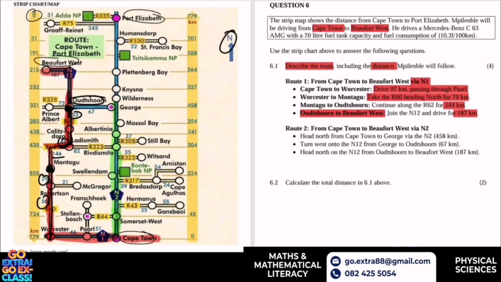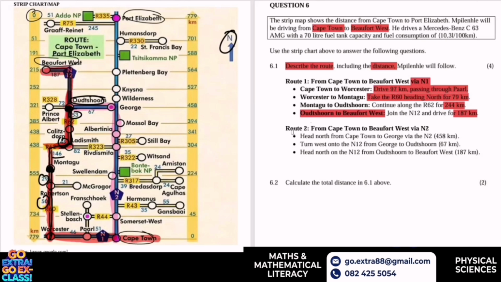Okay, let me try to raise the first column here. So you can take Cape Town straight to George, and then you can follow this direction, going straight there. Going straight to George, and then from George you will join this side. And then when you join here, this is N12 already, you can go up straight to the top.